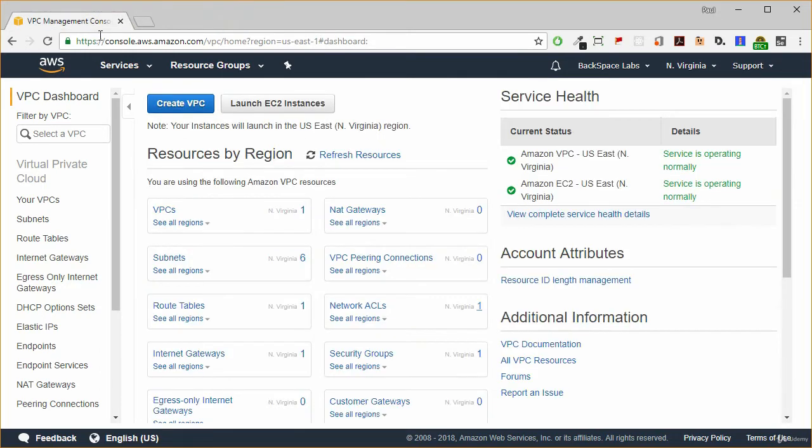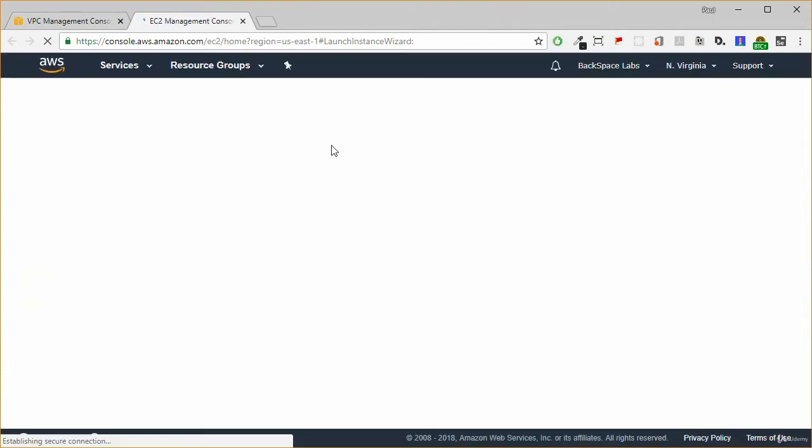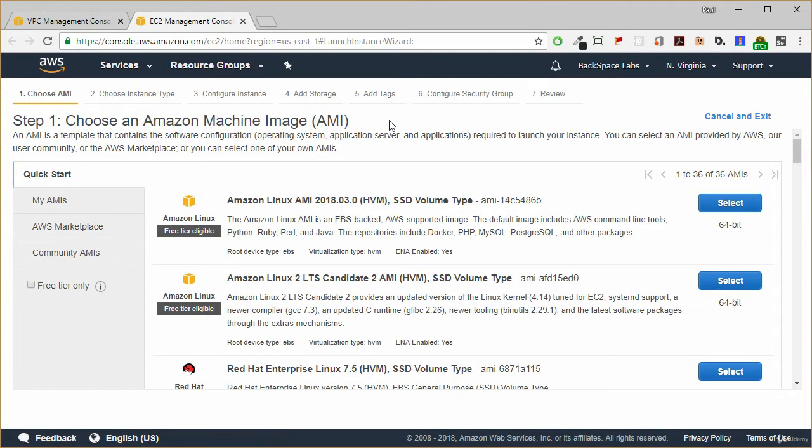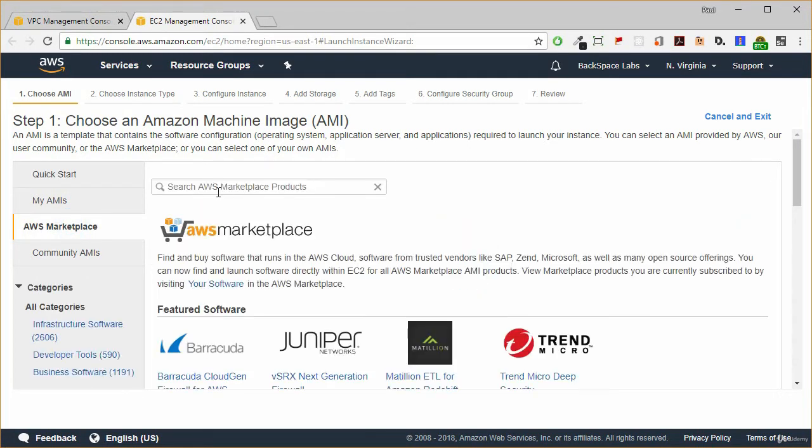Okay, so the best way to learn about this is to launch an instance and play around with it and see what happens. So if we click on Launch EC2 Instances here, that will take us to the EC2 console and it will automatically start the launch process for us. So I'll click on that and there we go. We're jumping into the EC2 console and we'll select an AMI. We'll select a Marketplace WordPress AMI.